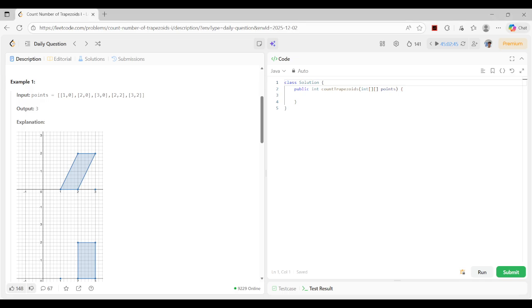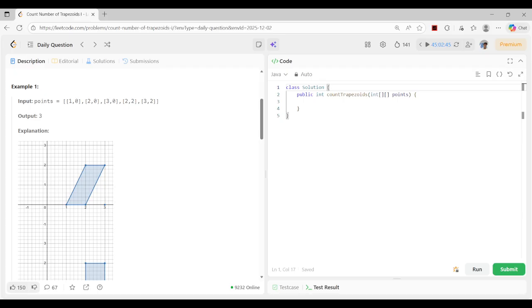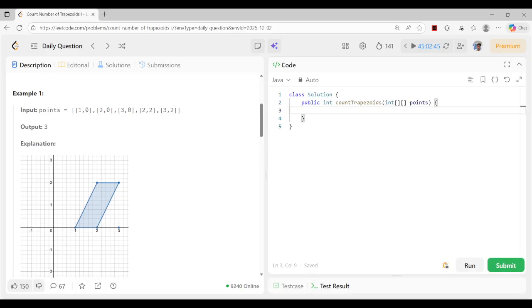Firstly we have to apply mod. Let me zoom in. So int mod, 10 to the 9 plus 7, right.